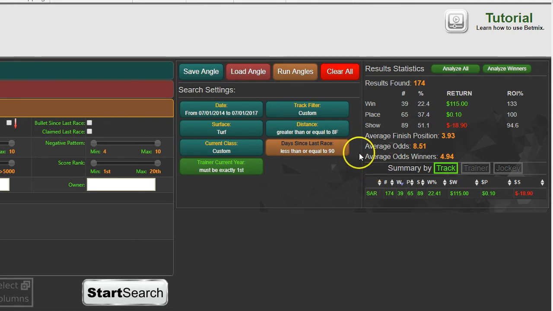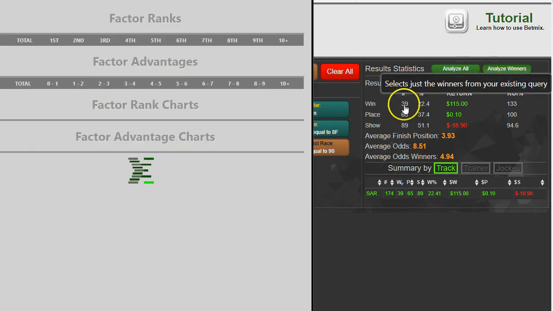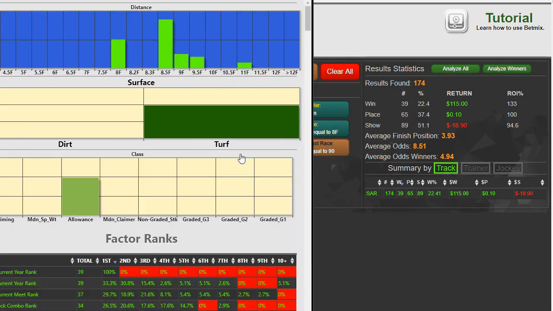So to illustrate how you keep adding factors here, the way you do that is you click Analyze Winners. So we know we have 39 horses that won here, and when I click this Analyze Winners button, it's going to go look at those 39 horses, and it's going to tell us a lot more about those 39 and what they did.